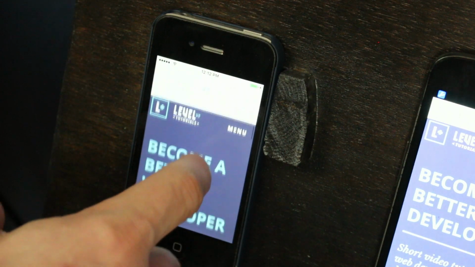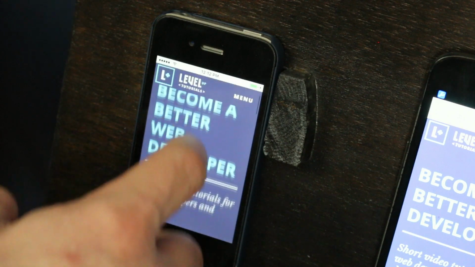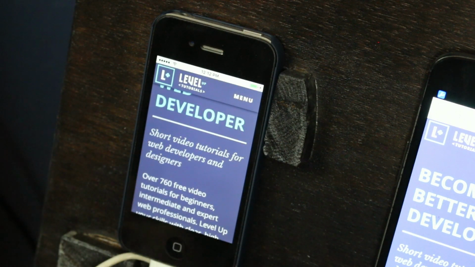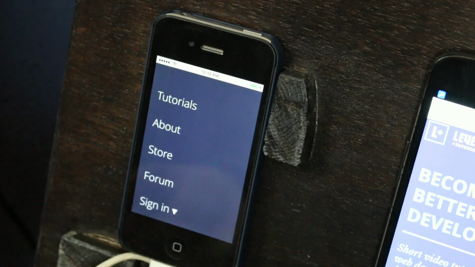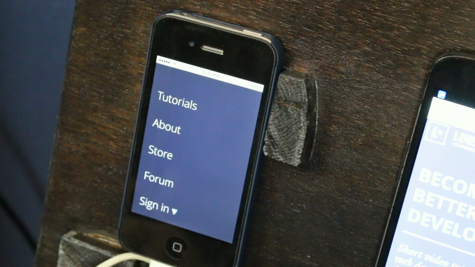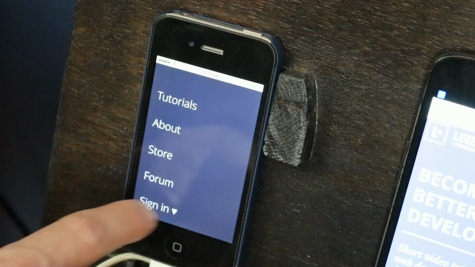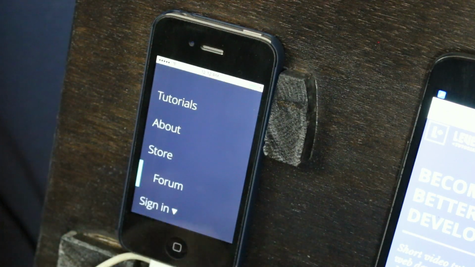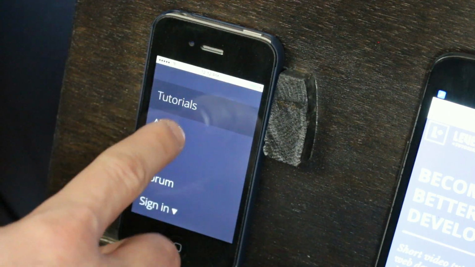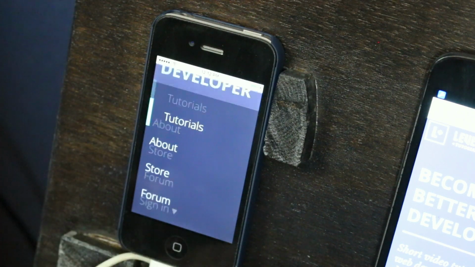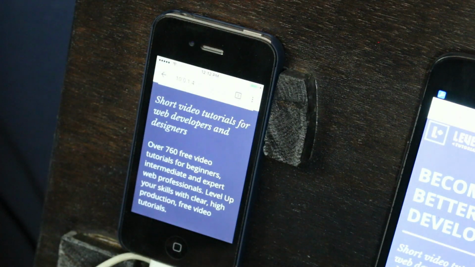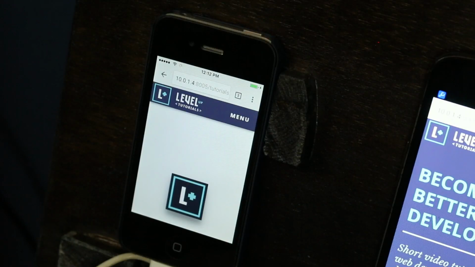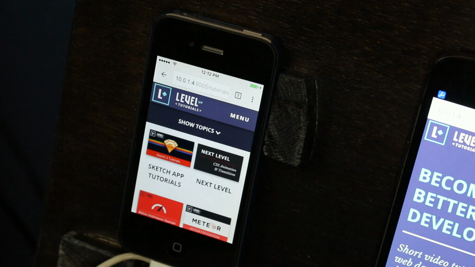Even when I scroll a little bit too far, sometimes there's a weird white line. When I go to menu, let's select menu here. You can see that the options are too big. The sign in goes all the way here, and since this is all position fixed, I'm not able to really scroll here. When I select something, yeah, the loading is going to take a bit of time, but that's more of a GhostLab issue than anything else. And even there, the loading icon was not well placed for this kind of screen here.